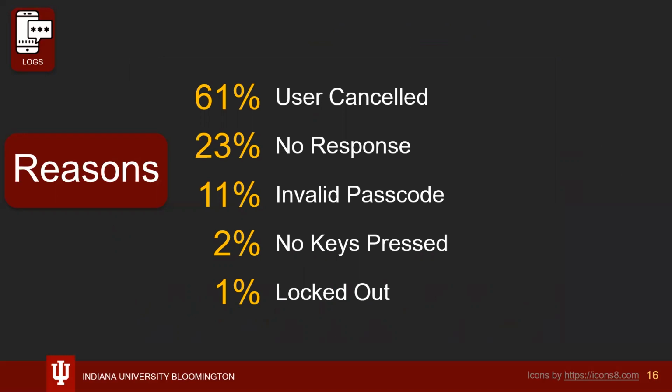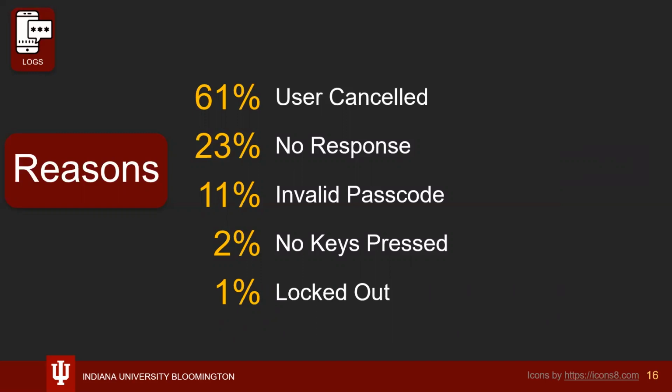Of all observed failures, 61% were marked as user canceled and still flagged as a failed authentication attempt. Therefore, the majority of failures may have been due to users choosing not to authenticate rather than failed attempts due to errors. The second highest reported reason for failure was no response, which was paired with push notifications and phone calls, implying the user likely did not interact with their phone before the time frame ended.